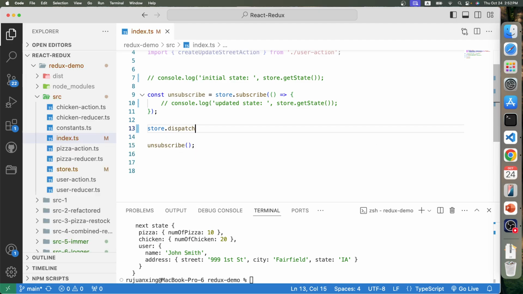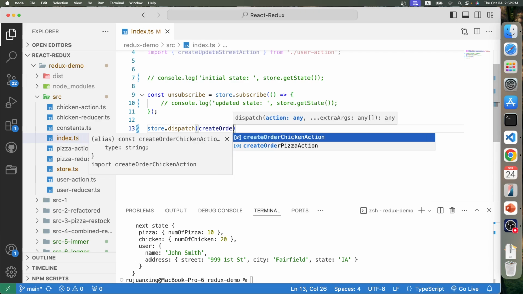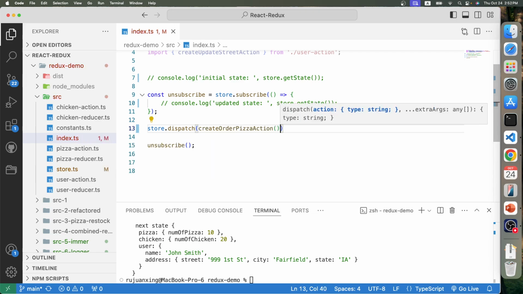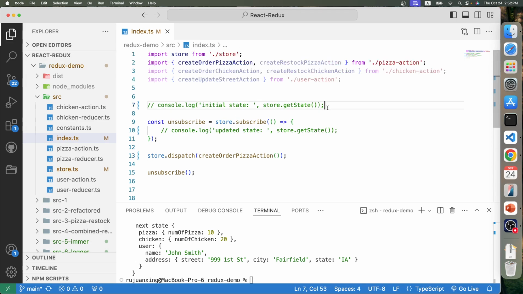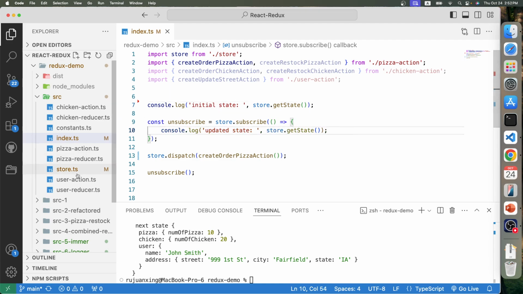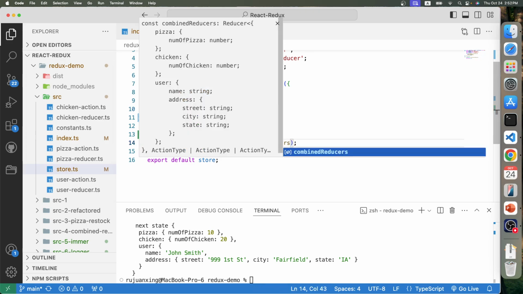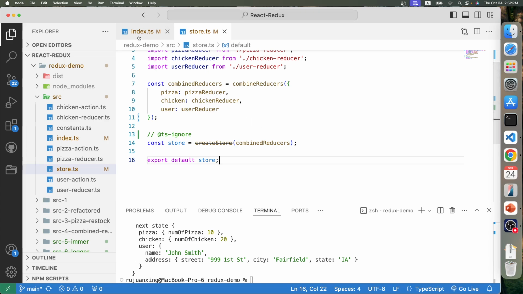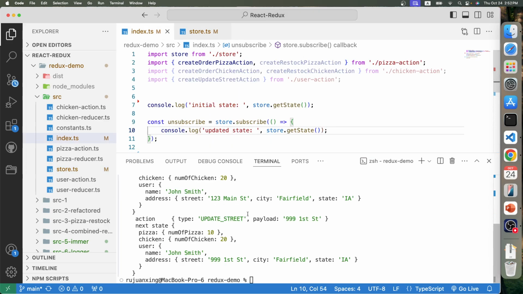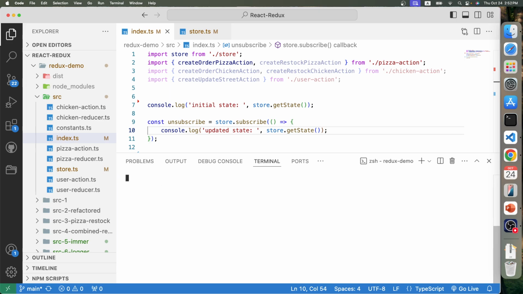I'm going to use the create order pizza action. I want to order pizza, that's what we previously did. And the second one, I don't want the logger from Redux logger, because it's very long. I'm just using my own state. So here, I'm going to remove this logger from apply middleware, this one here. Okay, remove it first.